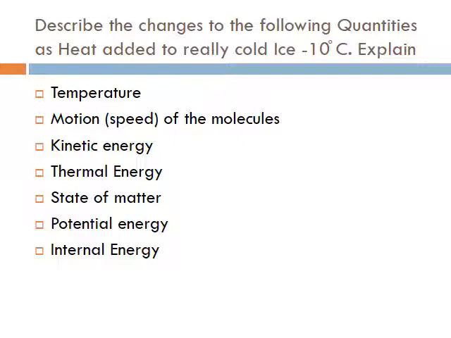So for example, let's say we have some really cold ice. What do I mean by really cold? I mean below freezing, so negative 10 degrees Celsius. And let's say we add heat, right? That is, I'm giving it some kind of internal energy, I'm increasing its energy of some kind, either its potential or its kinetic energy. I'm giving its molecules more energy. So what happens then to its temperature, the motion, and all that? Well, we know that the temperature should get hotter.